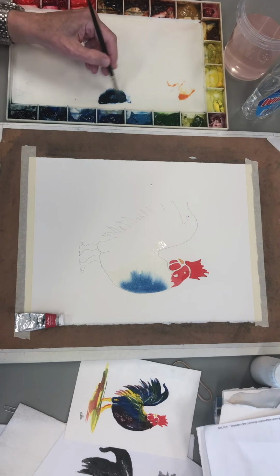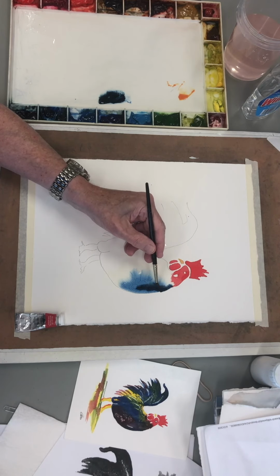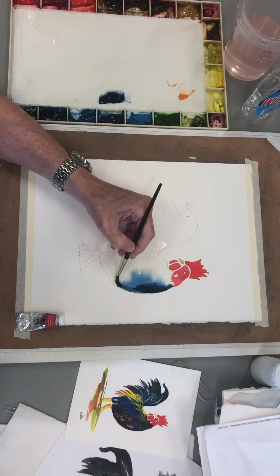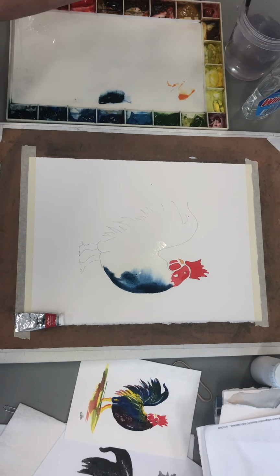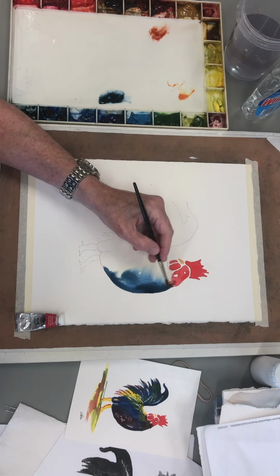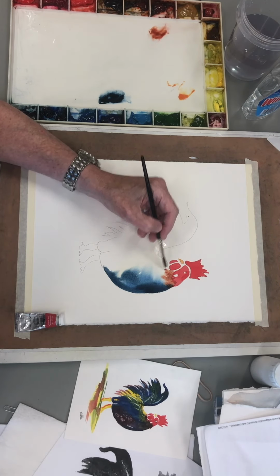I will mix a little bit of Payne's gray with it so I can really get it dark. And you can see how that's spreading out. That's just what we want it to do. And we'll bring this down through here. Up here by his head, I'm going to take some brown madder and just touching the edge of that, pull that down.